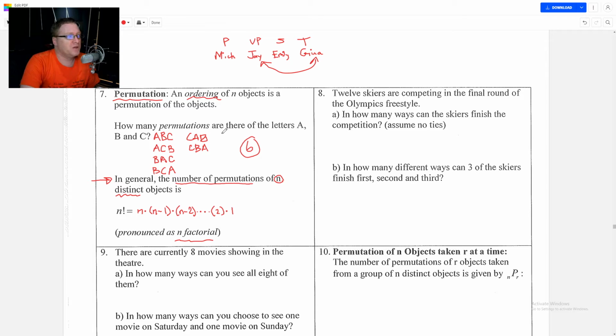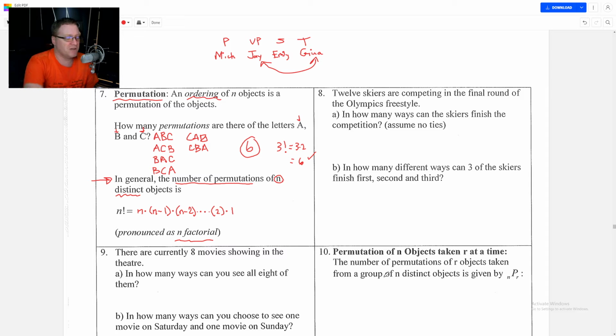All right? Now, in this case, how many different objects did we have? We have A, B, and C. That's 3 different objects. So the answer to this one, we could have also found by just doing, instead of writing everything out, 3 factorial, which equals 3 times 2 times 1. Now, 1 doesn't matter, so it's just 3 times 2, which is 6. It gives us the same answer, all right? So the way we do this is n factorial.